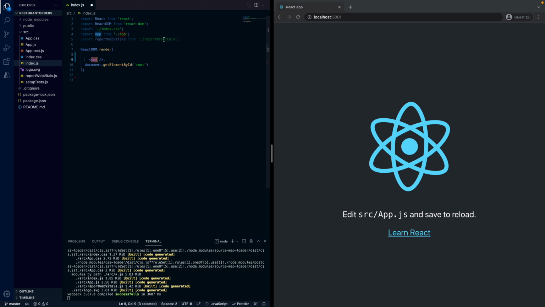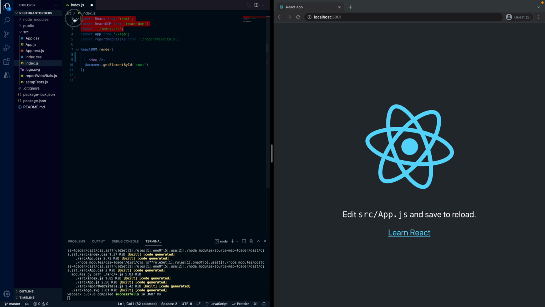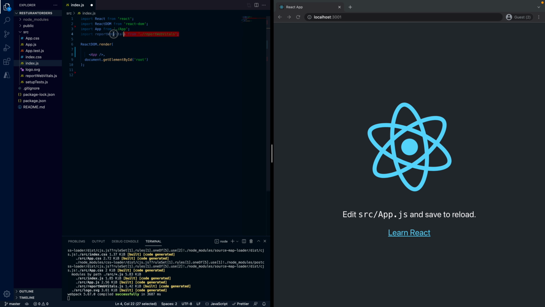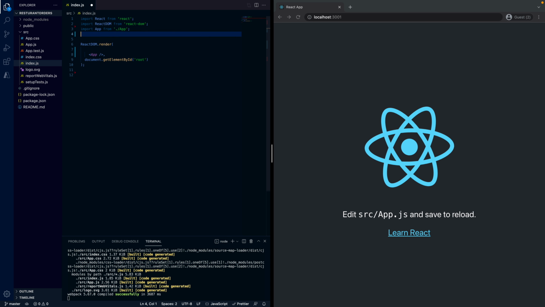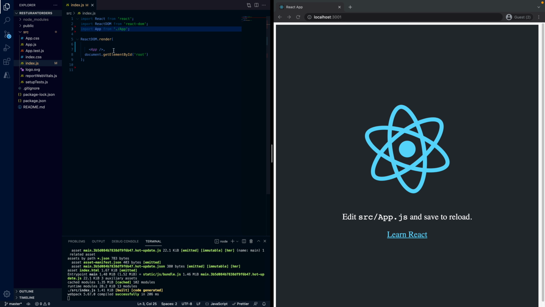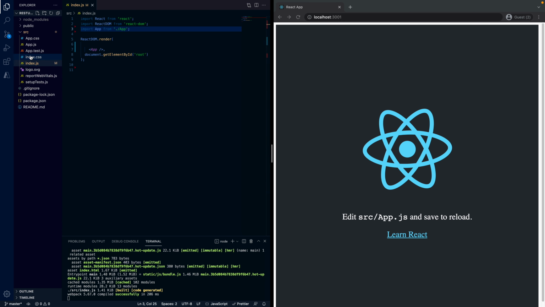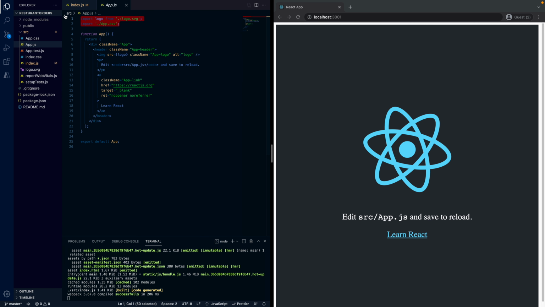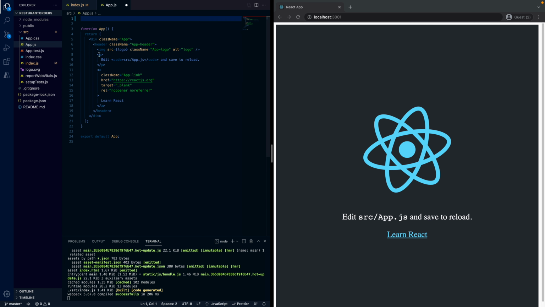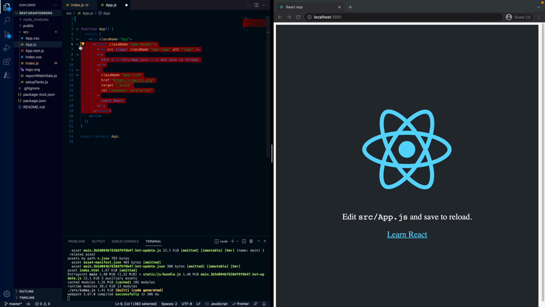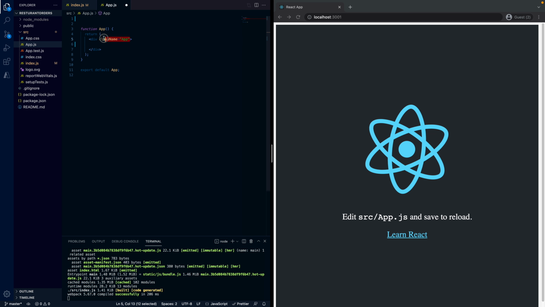And then we just need app. The rest of the items we can remove. Then save this, and inside app we don't need CSS and logo. We remove this, and we don't need any of these, so we remove them.